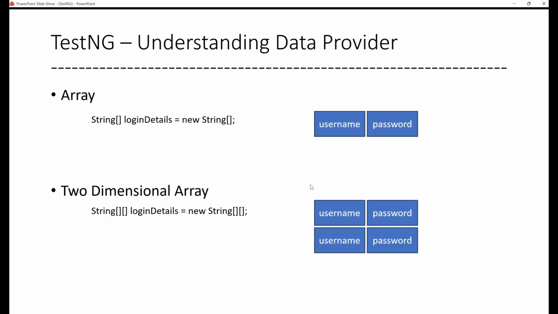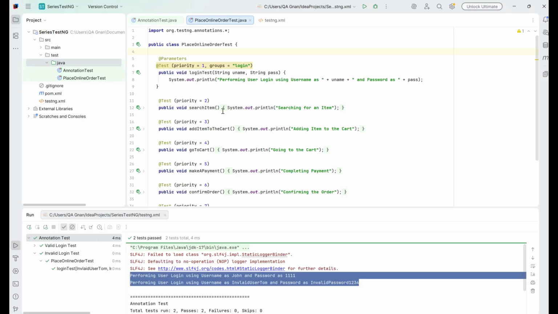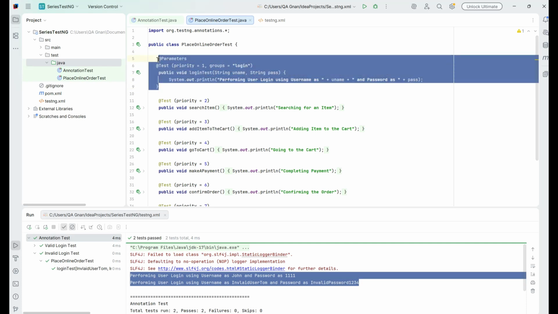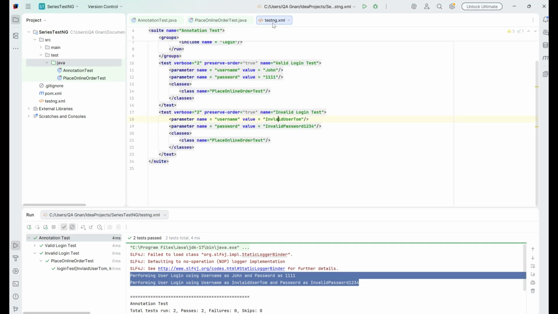Now let us go and look into some examples. Here this is our test class, the login test method again. In the previous example we were passing data from testng.xml, but now instead of fetching from testng.xml we will fetch it from a data provider.